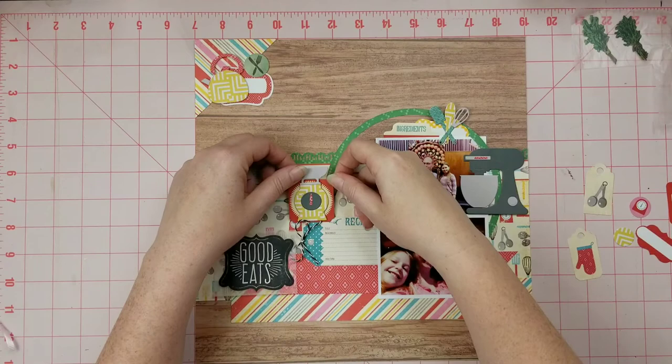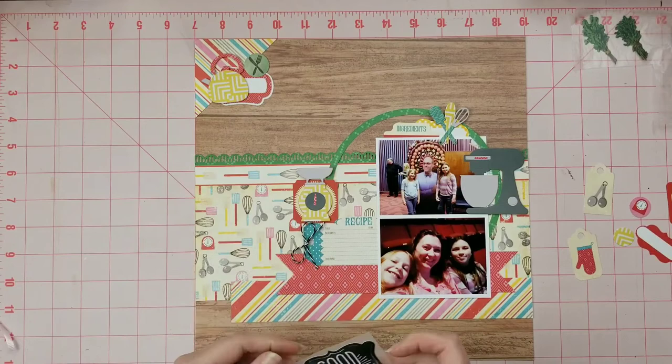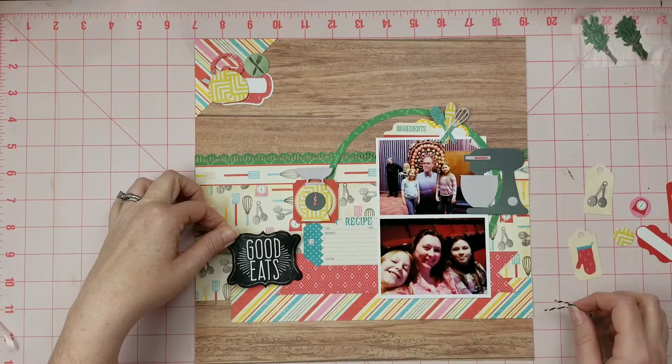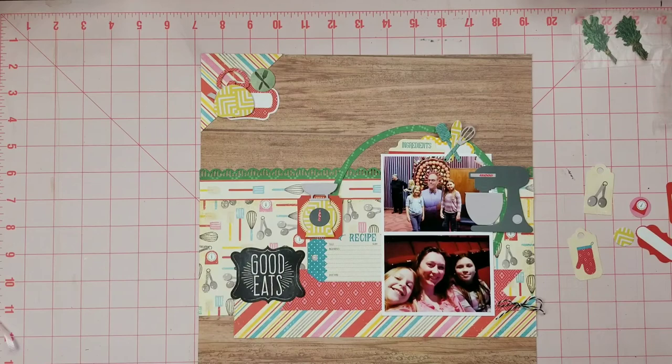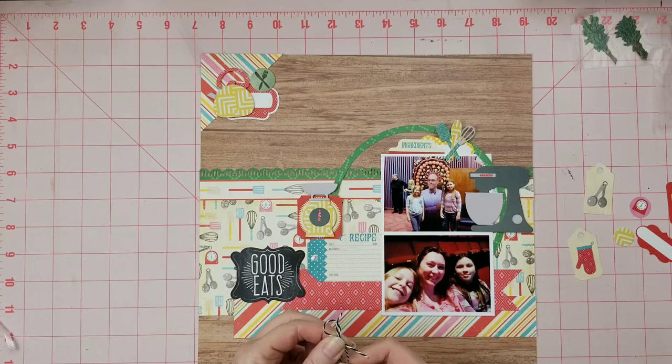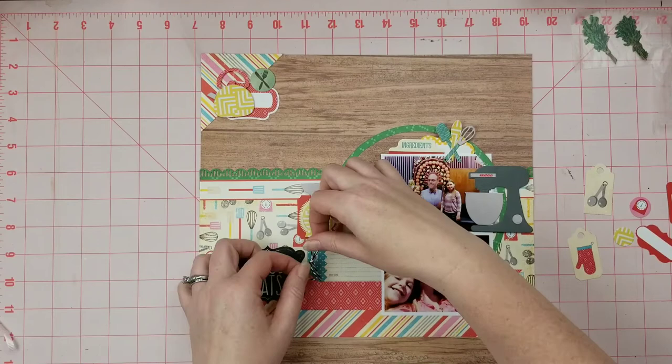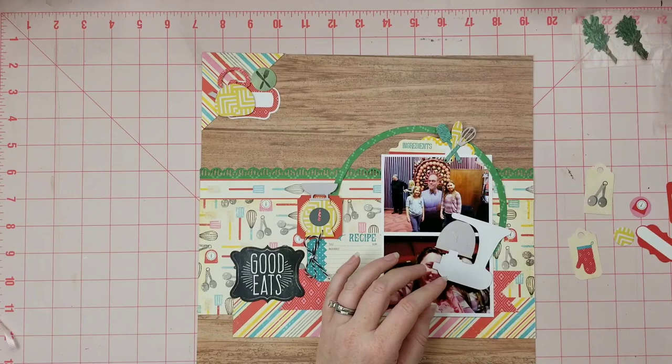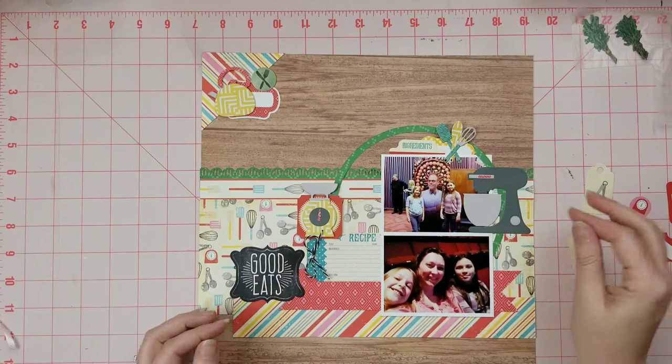I had my Good Eats sticker on some wax paper, but I have used this wax paper probably one too many times and it kind of stuck to my sticker. So make sure you use wax paper only a few times because it does start to wear out and then it gets stuck to your stickers. There I just glued a little bow that I made out of twine. I chose to use black and white twine because that Good Eats is black and white.